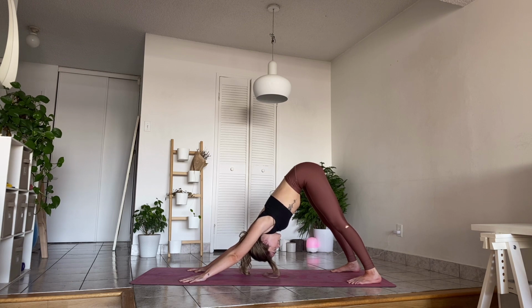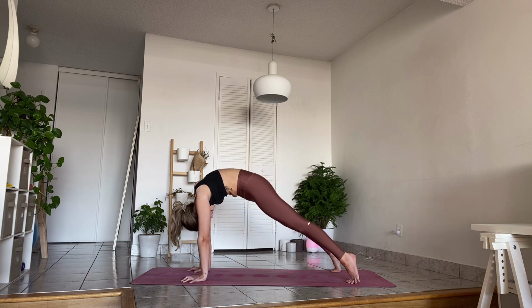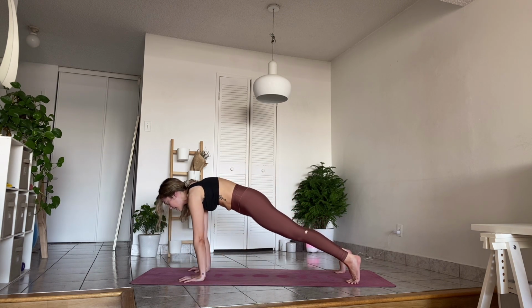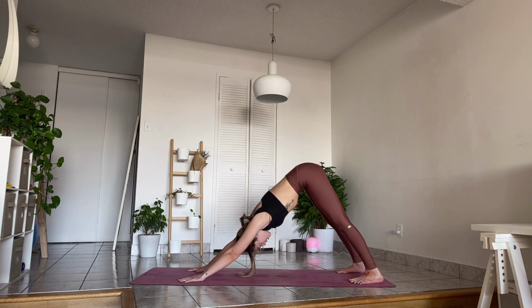On your next inhalation, you're going to take a big inhale, round, tucking your chin to your chest, rounding in the back of the heart. Roll forward to high plank. When your shoulders are over your wrists, simply stay here for a second, holding your high plank. And exhale, bring it back to your downward facing dog. We're going to repeat this a couple times.